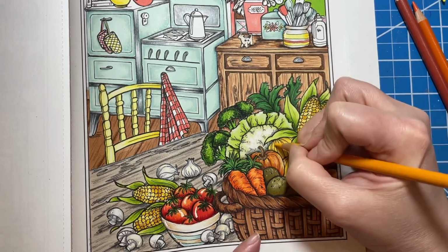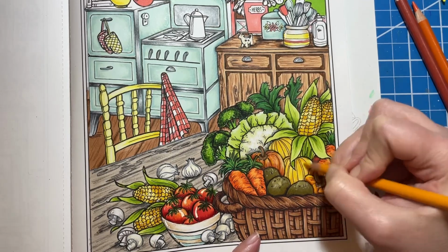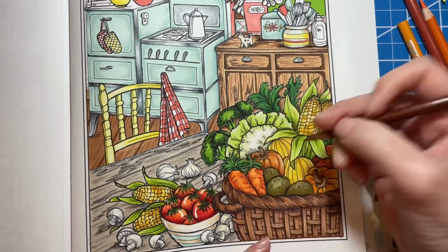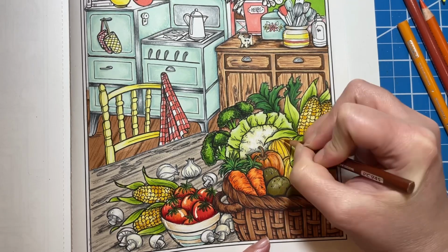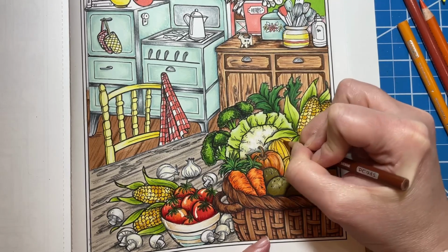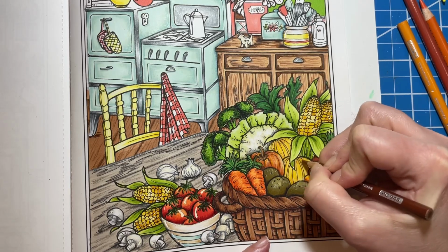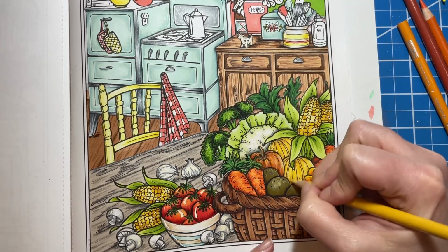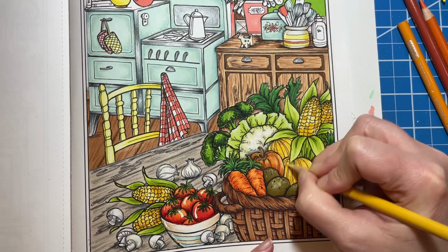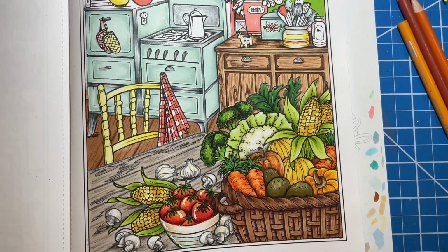Okay, I'm going to use my Spanish orange, and I'm just going to draw a couple of lines on the squash. I'm going to use my sienna brown, and I'm going to do little texture dots. So I know sometimes on squash they have these little, it's almost like freckles that they have. So I'm just going to add some of those. I am going to go back through again with that jasmine color and blend those out just a tiny bit. Especially where I went a little too hard on that one. And there's our squash. And you guys, we are done with all the veggies. I love it.